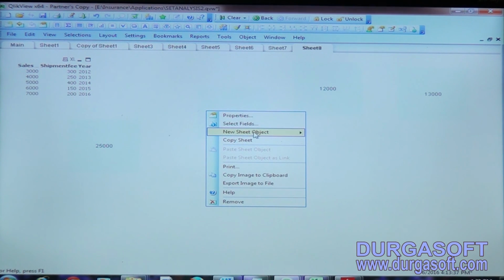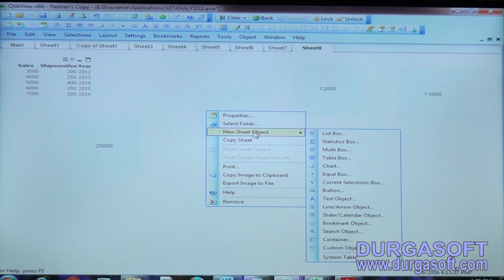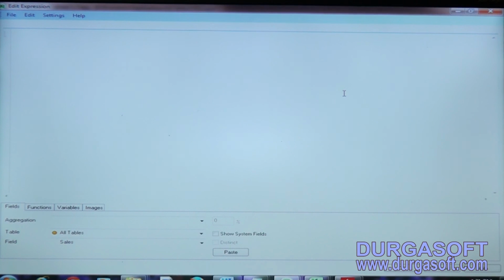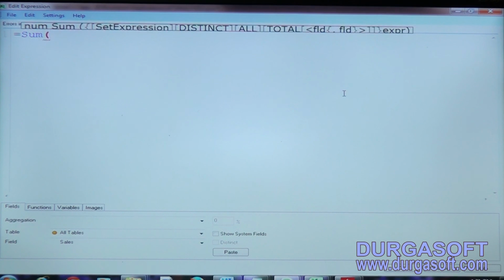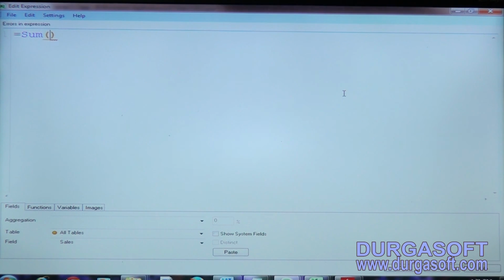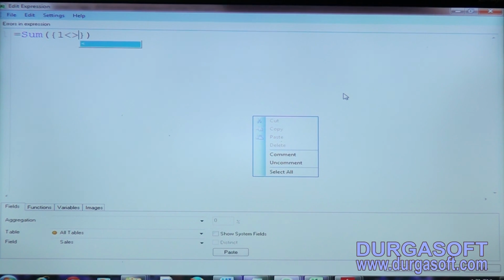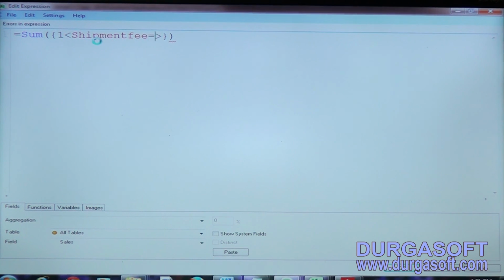So take one new text object and write your condition. Sum, you can write, give here a flower bracket, 1, and write your shipment fee column, shipment fee. You need to write the condition.